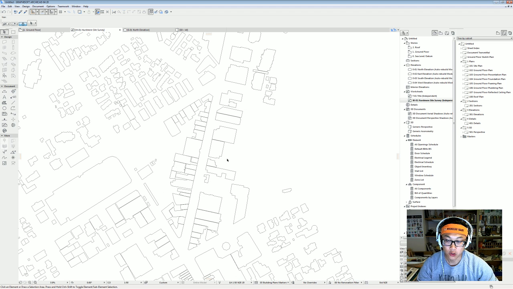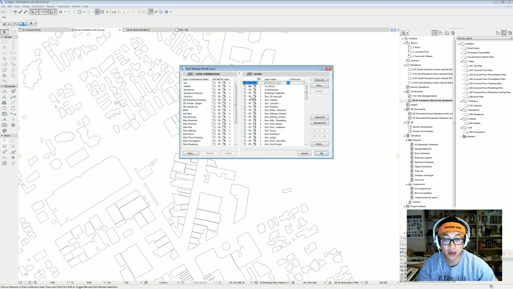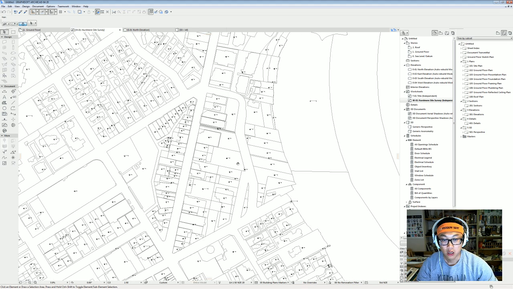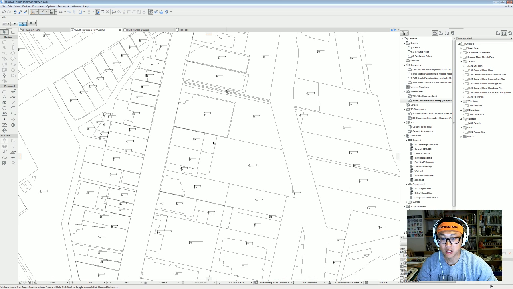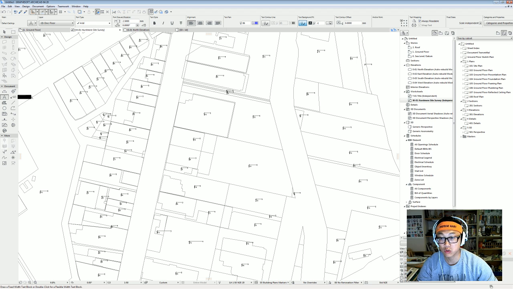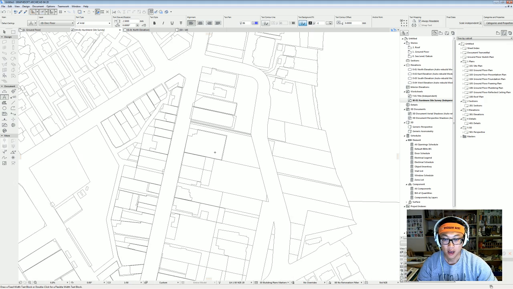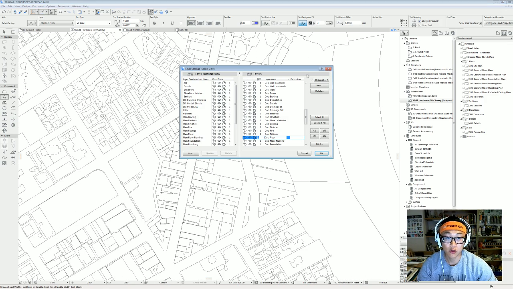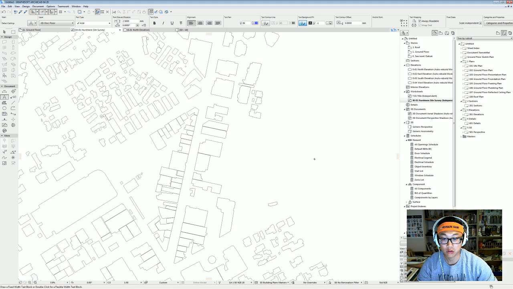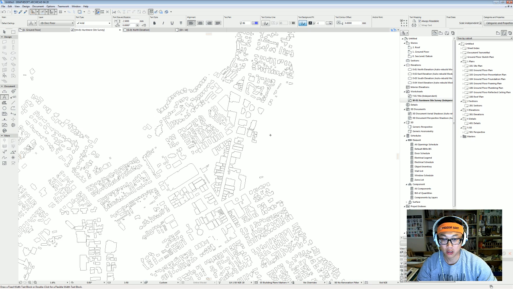Oops. Okay, so the AC parcel layer was the text plus the line, so we put it back on because we don't really need it, and that's the only text on that plane, so we can just click on the text tool and then Ctrl A, and because you've selected the text tool, it will select all the text. Ctrl A, got all text selected, press delete. Okay, now I can turn off the parcel line if I wanted to. So that's what you got.